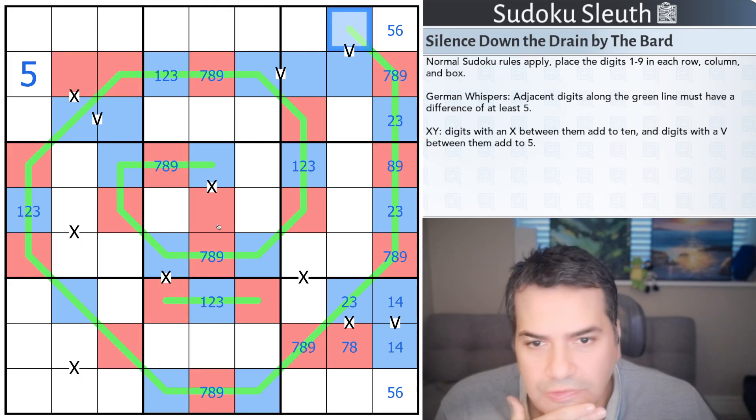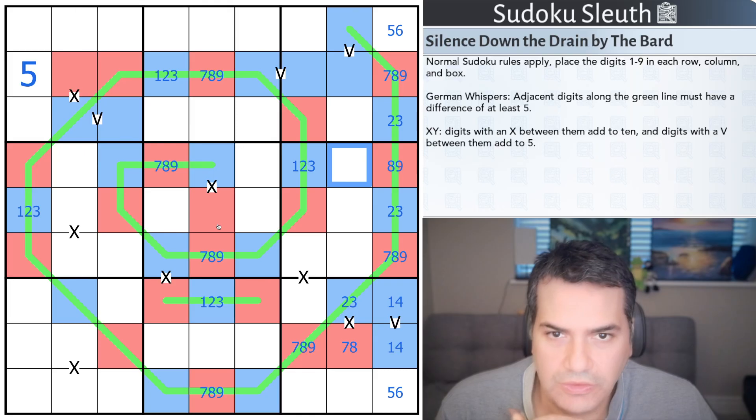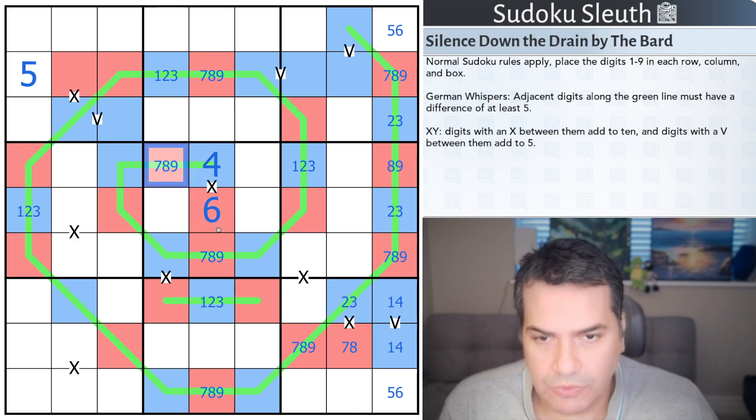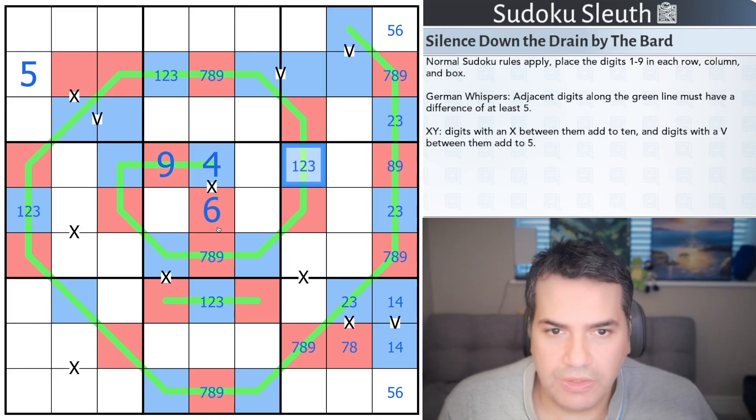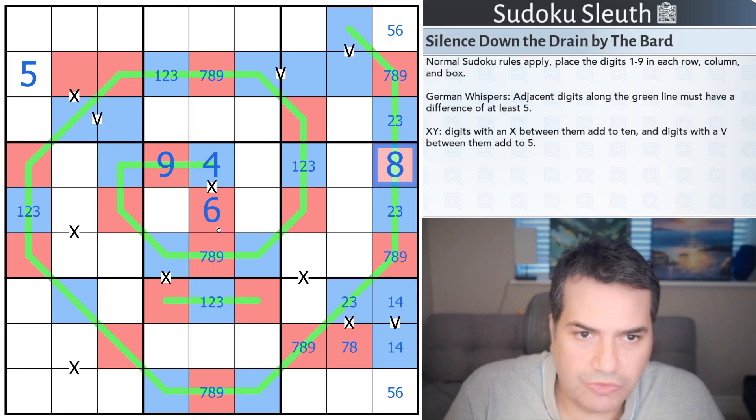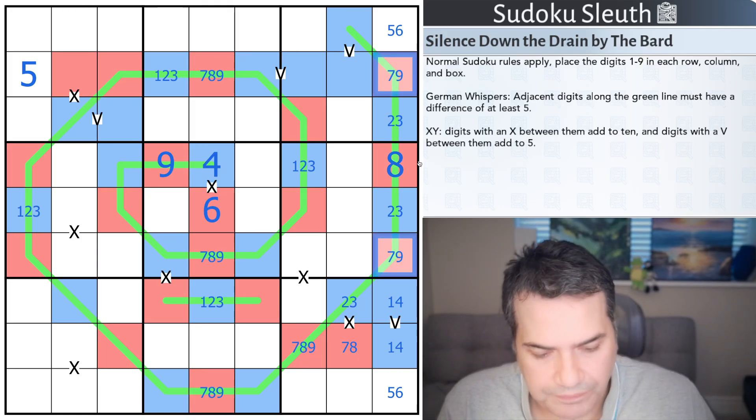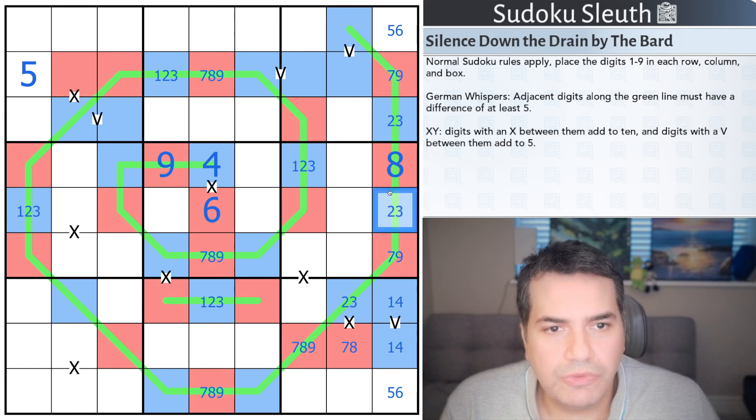That can't be just it. Yeah, that can be six, so that can be four, that can be four. This can be four, this can be four. Yeah, that is all the blues I can pencil mark right now. And yes, can be six. I think I've got them all for now. Okay. For the wealth of information that we have, it's not necessarily obvious where the next step is, except, you know, seven, eight, nine in the column, in column five, that's the only place for a six.